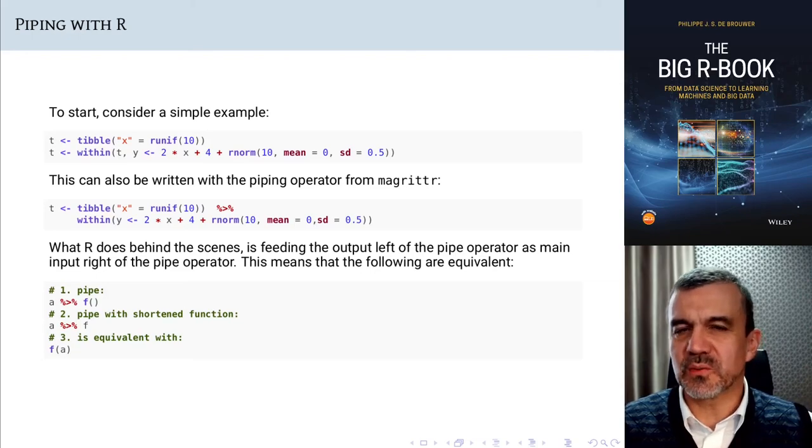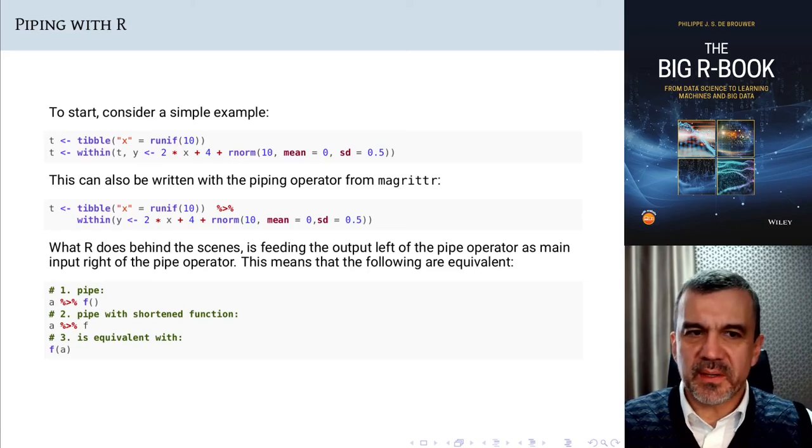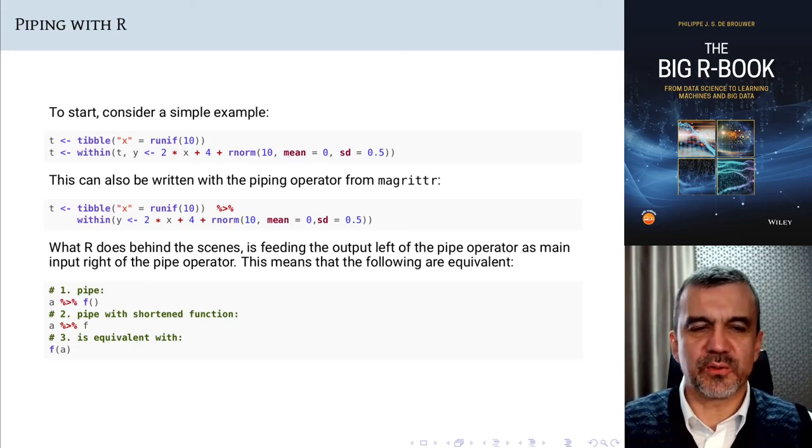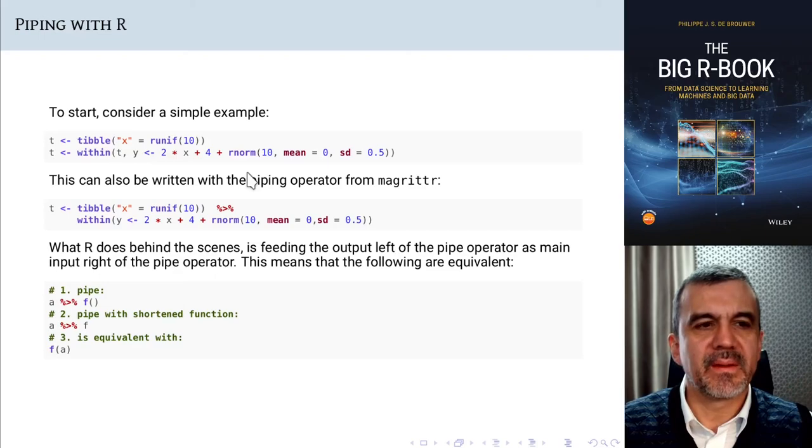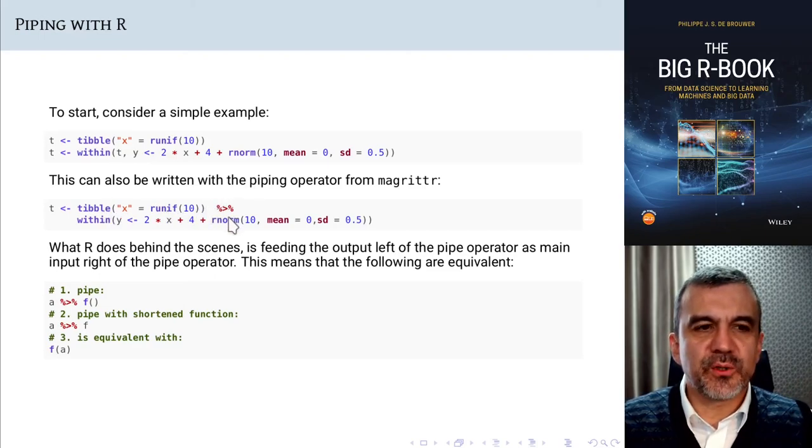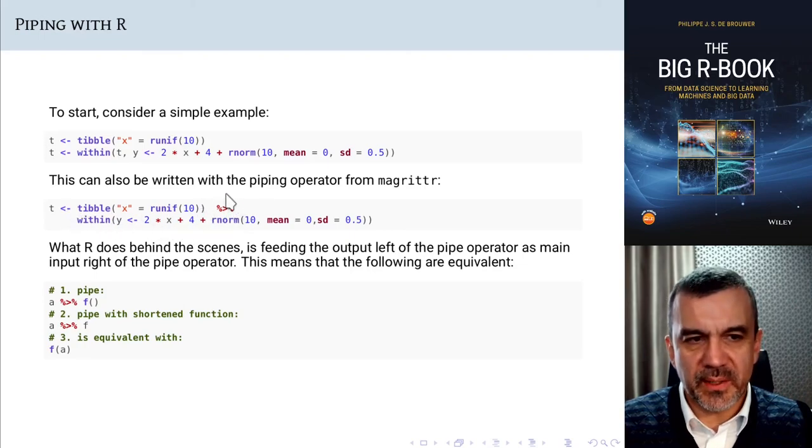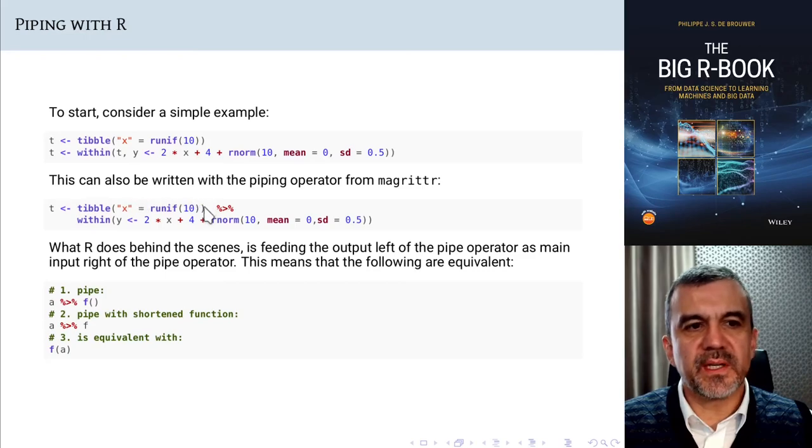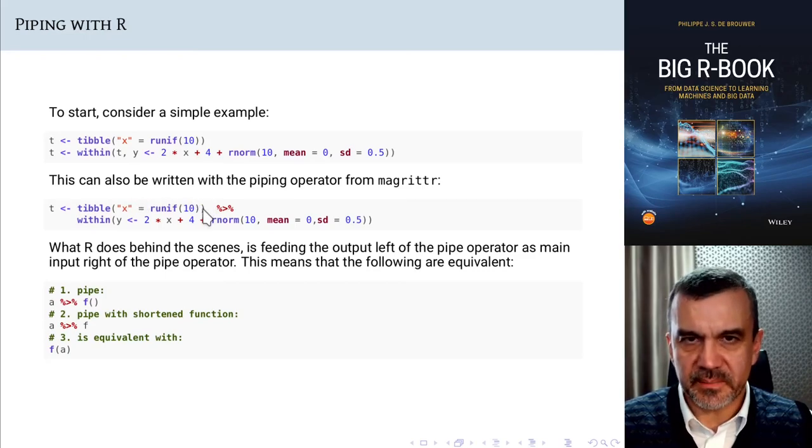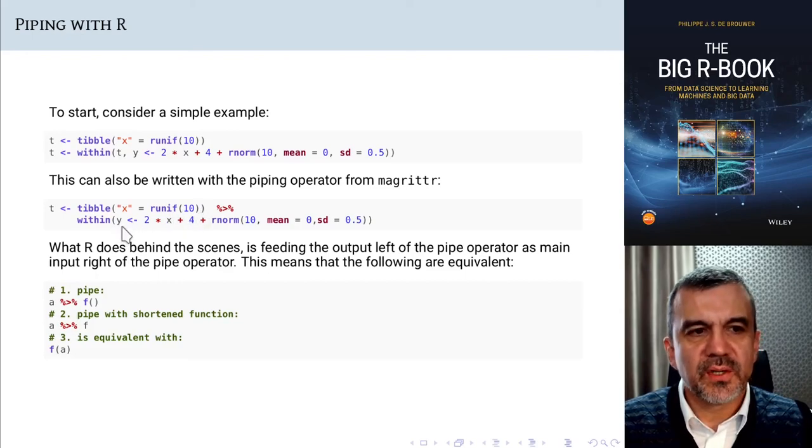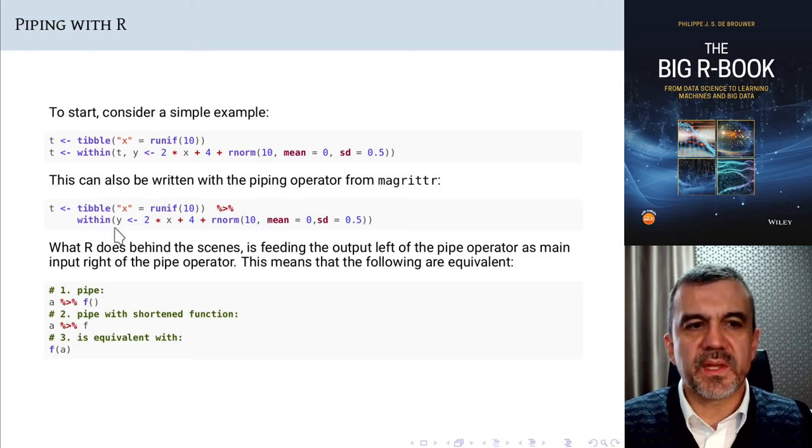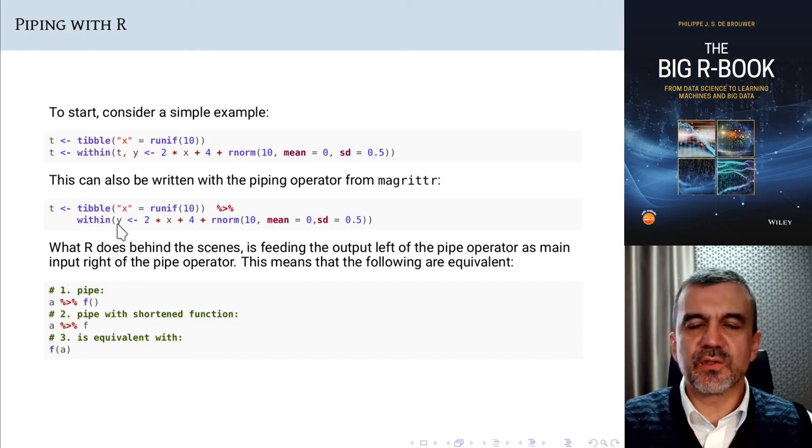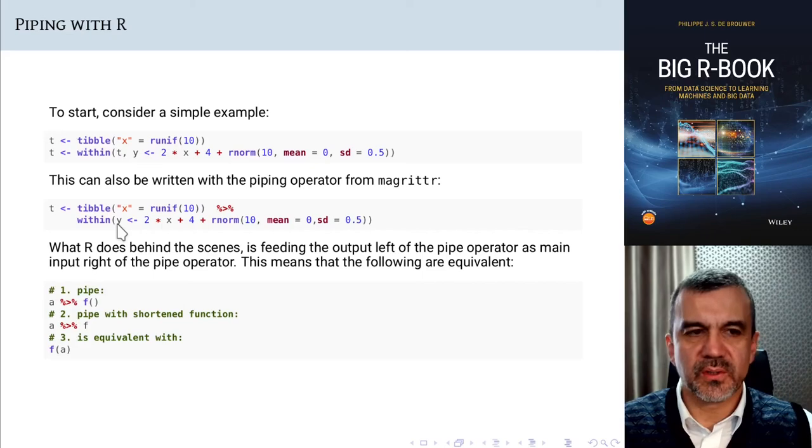I'm not saying that this is confusing. That is not confusing because that's what we're used to, isn't it? If you have been programming, then that is what you're absolutely used to. You just have to see what is happening, which things are here, and you see more or less what is happening. However, in the tidyverse, what you can do is use the piping command. You see, in the tidyverse, the output of any of those functions will always be a tibble. It is always the data. The first variable of the function is always the data. So what you can do is pass on the output of the first line simply to the second line. And without repeating it here, that function within will get as the first argument the output of the previous line.